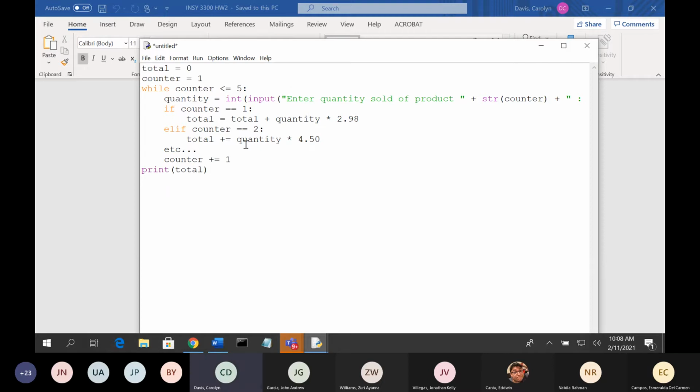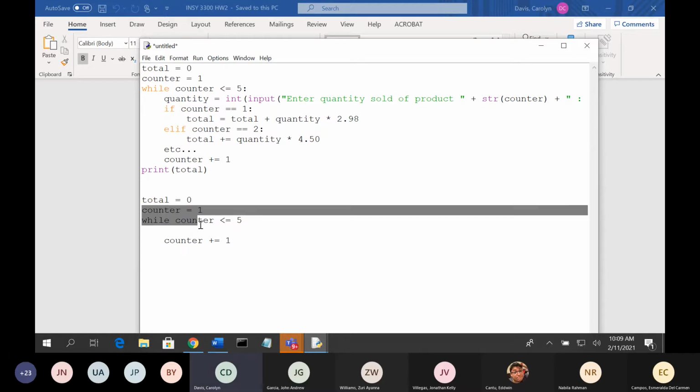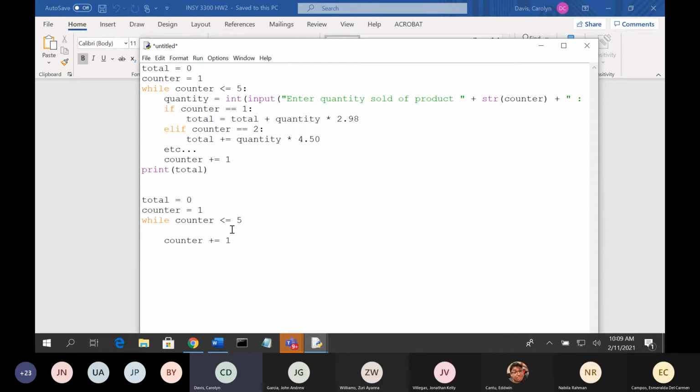If you don't know where to start, just set up the counter itself. You've got to check it. Somewhere in here you've got to change it. So that's the structure. Then you have to have a total because it said add all that stuff up, so you've got to have that somewhere. Start with the simplest part of the algorithm and just fill in the things as you go. But you're looking at something like that. This is not completed, so you'd have to complete all of that and format it.